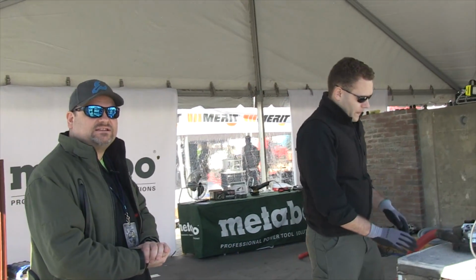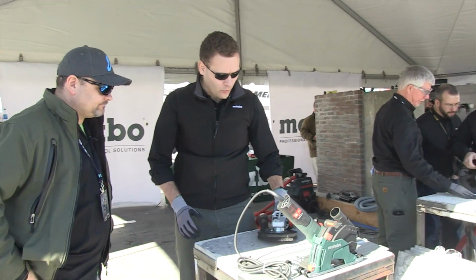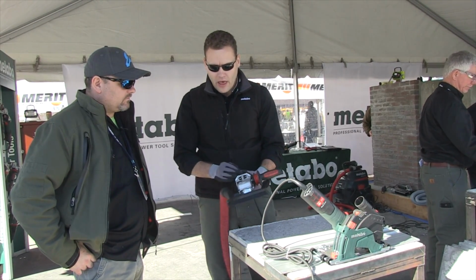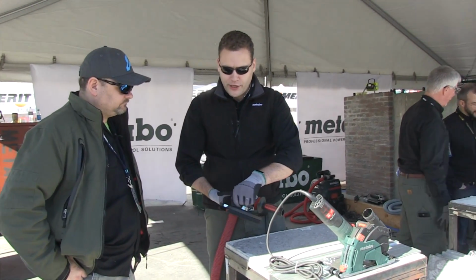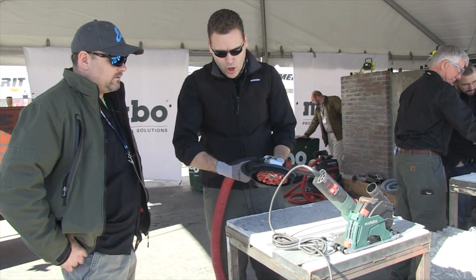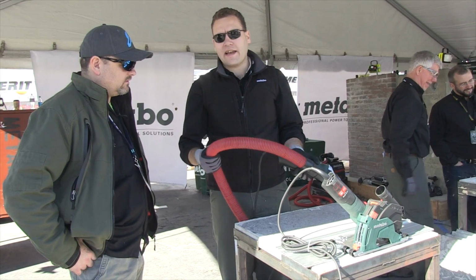Come on, you guys. We're giving you an entire booth tour of Metabo 2017. So now we have this station with the red wheel mounted on it. This is a 13.5 grinder. This one is a polyurethane shroud, but the same technology, the same aluminum flange on the grinder. You can open the shroud here if you want to come flush to a wall. We are hooked up to our vacuum the exact same way with the anti-static hose.